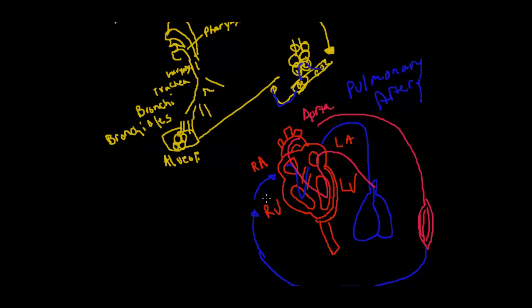So for a quick recap, we have deoxygenated blood going to the right atrium, down to the right ventricle. It's pumped out through the pulmonary artery. Pulmonary artery takes it to the lungs where CO2 is exchanged in the alveoli from the blood plasma, and we breathe that out to get rid of it so we don't have a buildup of carbonic acid in the body. And then we take in the O2, it's diffused across this little membrane. Both CO2 and O2 are diffused across that membrane and bind with the hemoglobin inside the red blood cell. And then once that's bound, it travels back from the lungs to the left atrium, down through the left ventricle. Left ventricle contracts and pumps it out to the rest of the body.